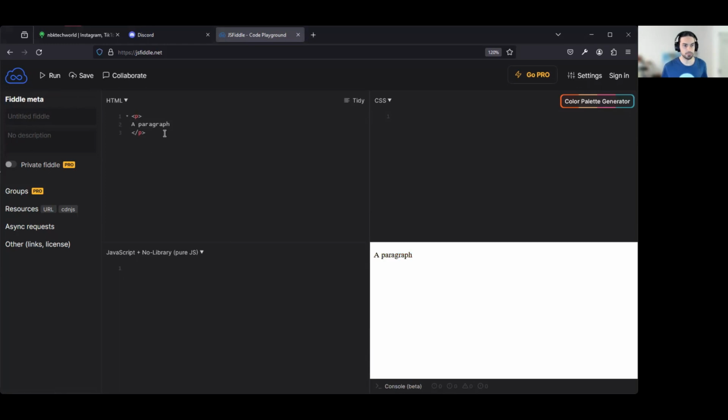So first of all, in JavaScript, you gotta always target the element you wanna manipulate. So the paragraph, that's what we want to manipulate. Now we need a way to find this element in the whole document. Remember, I'm doing things very simple here. There's only one element, but an actual real page has many, many elements, some of them nested inside others, and so on. So I need some kind of identifier to find this. And the easiest way I can do is if I add an ID attribute to this paragraph. Let's call it paragraph.